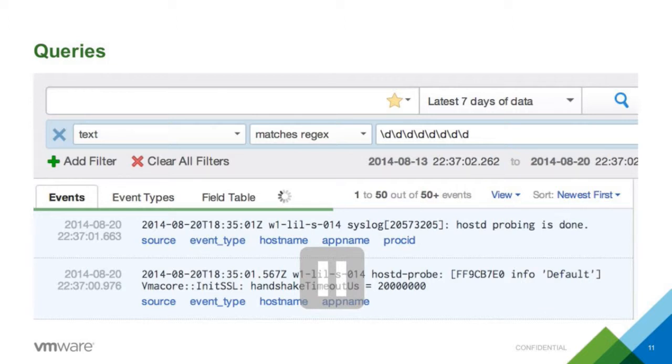The 2 things that we introduced, one you can see is this green bar. It actually continues to progress as it's searching through your events, so you know where it's at and how much longer it has to go. The same applies actually to the visualization at the top of the screen, which is not shown here. There's another green bar, so you can see how fast that's progressing.